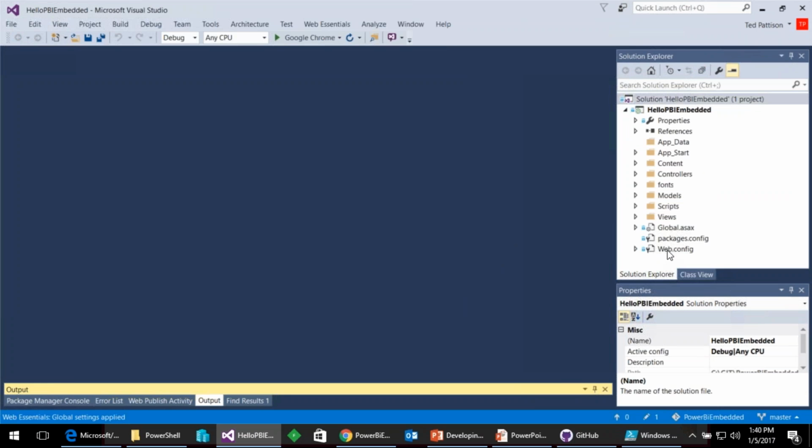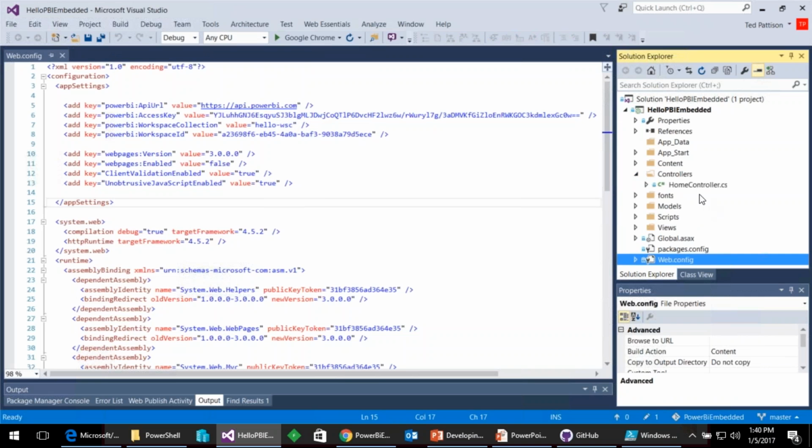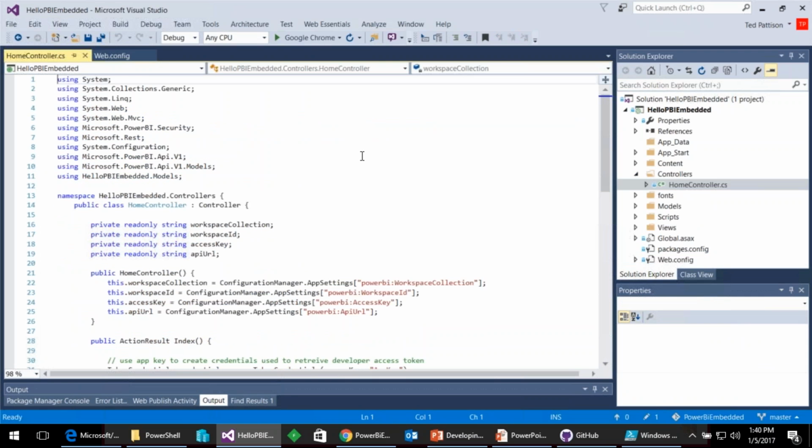So let's go ahead and start by opening up the web.config file. Note that Microsoft has a sample, and this is very much like the Microsoft sample, but I tried to reduce complexity wherever I could. The Microsoft sample does a couple cool things with MVC and puts things into separate controllers. But to me, that was blurring: is this a cool MVC application, or is it really just the Hello World sample with Power BI embedded? So I wanted to do it all within a single controller. Okay, so let's look at the home controller right here.